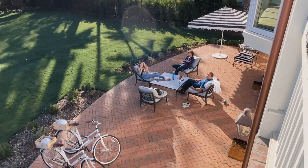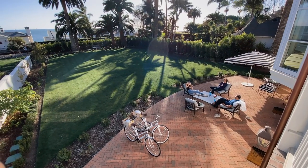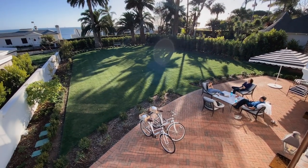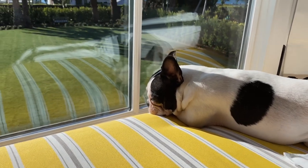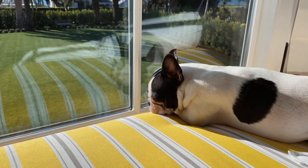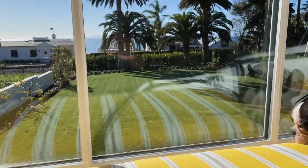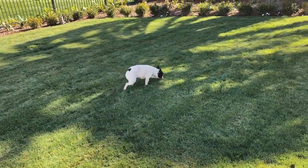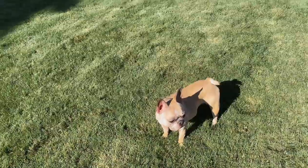Jayden is eating gummy bears - healthy, living her best life. She should be studying for her math review. Good morning Mabel! Mabel's enjoying the view in the sun. Her and Eloise have been playing all day yesterday and I think they're pretty much pooped out today. Such a gorgeous day though. Mabel, are you enjoying the backyard? She doesn't know what to do with herself - she's not used to having such a big backyard.